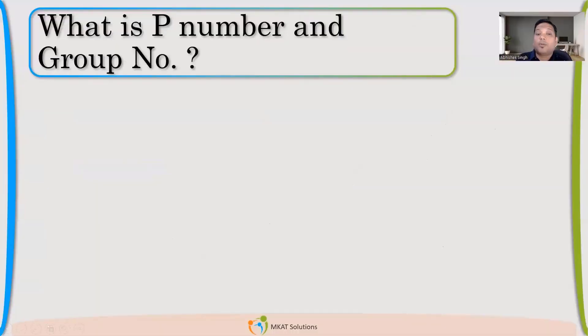Now, let us talk about the first one. You all might have seen that table. But before that, you always talk about whenever we categorize the material with P number and group number. You will see P number and group number coming. Why is that? First of all, why there is P number? Why do we have P numbers? We have material specifications number, right? Why these P numbers are required? Why do we need P numbers? How is it helping us?